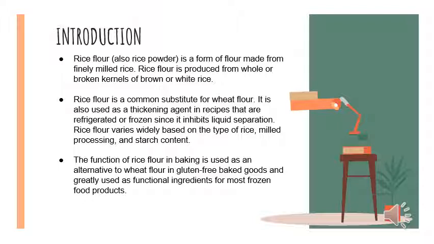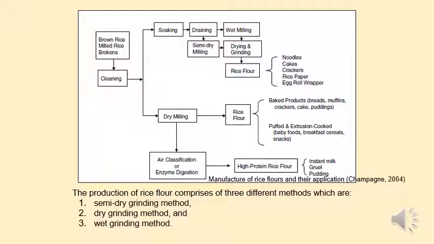The function of rice flour in baking is as an alternative to wheat flour in gluten-free baked goods, and it is greatly used as a functional ingredient for most frozen food products. Usually, the production of rice flour comprises three different methods, which are the semi-dry grinding method, dry grinding method, and wet grinding method.